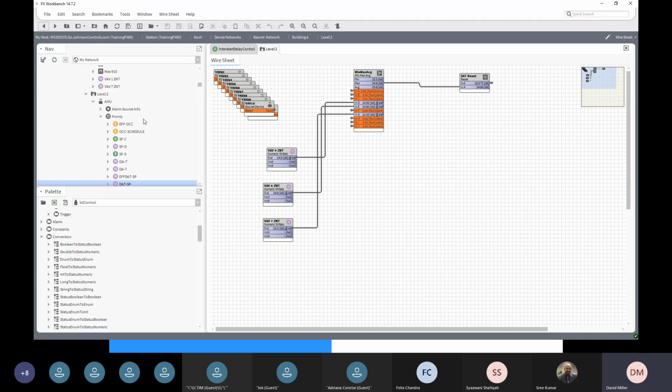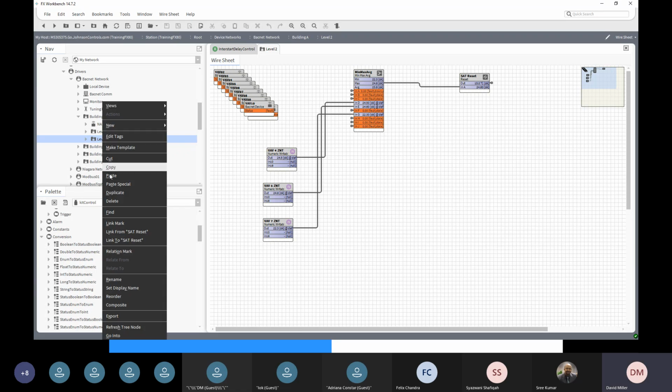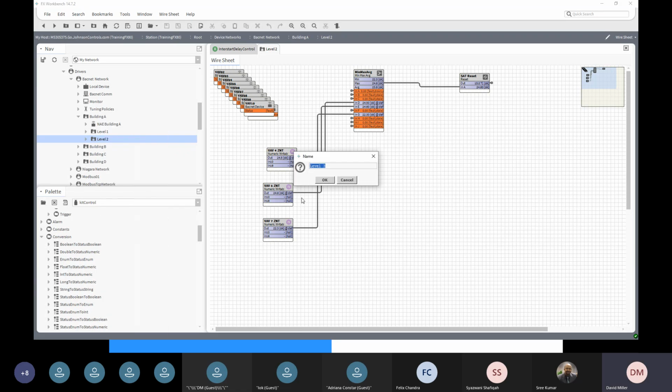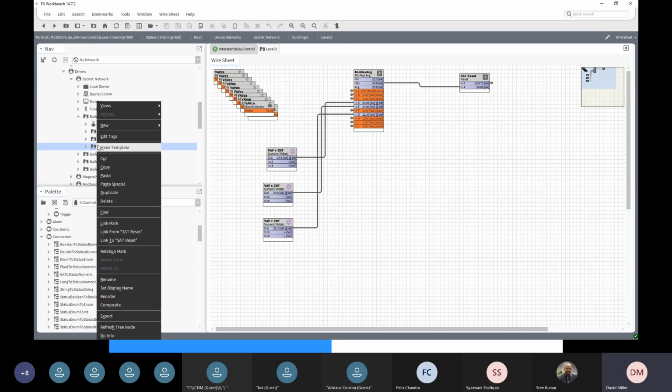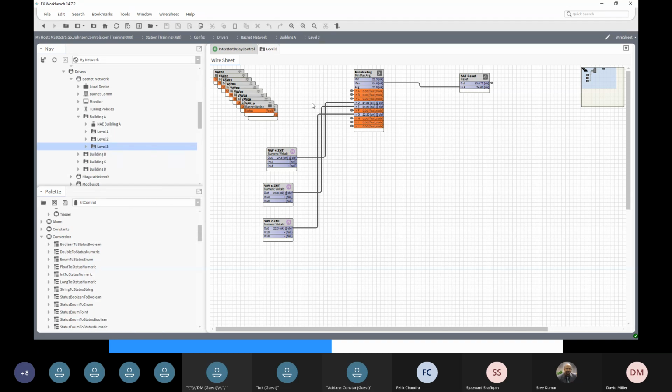Now, an interesting thing is that if I did all this on level 2, and this programming is on level 2, in the level 2 wiresheet, on building A. If I right-click on level 2 and duplicate that folder, call it level 3, when I look at the level 3 wiresheet, all of that logic has been copied over.